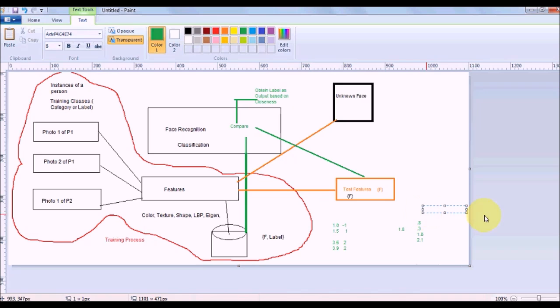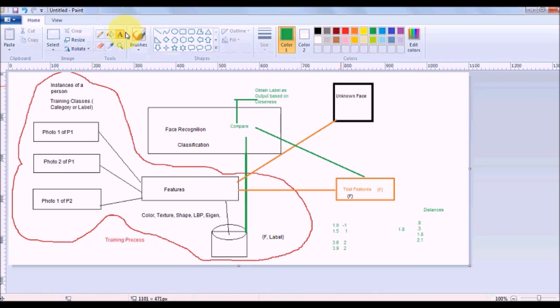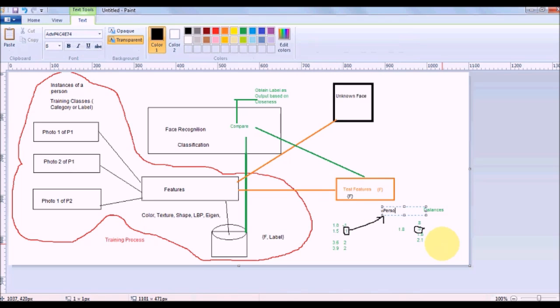We call them distances from training data. Out of them, which is smaller? Obviously, 0.3 is smaller. This belongs to which class? Class 1. So it should say that this photo belongs to Class 1, person 1.